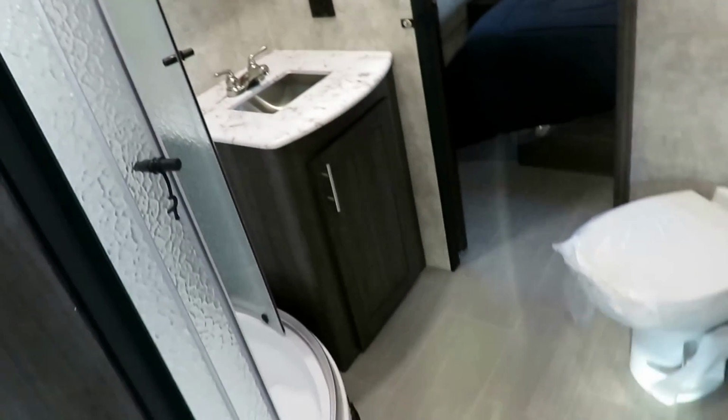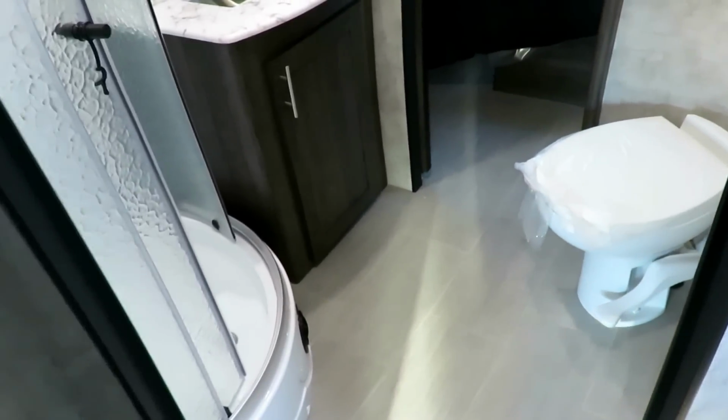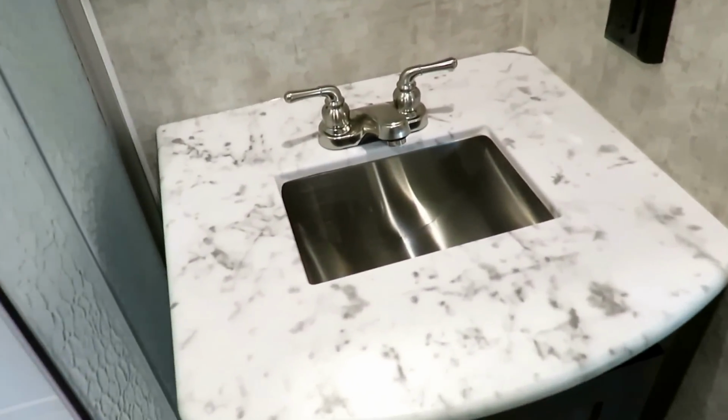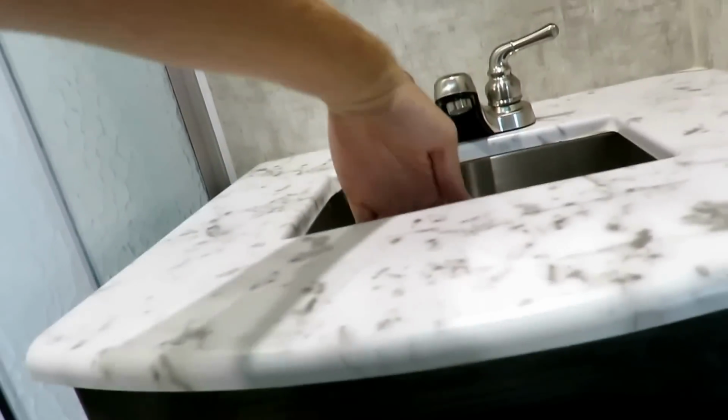So we peeked at the bathroom before, but to look at it more in depth, we've got an easy flush stool. And again, all sealed countertops. And look at this really sweet radius stainless sink. And it is deep. You can put your hands in it, which is nice. Also, we have a big radius fifth wheel shower here.